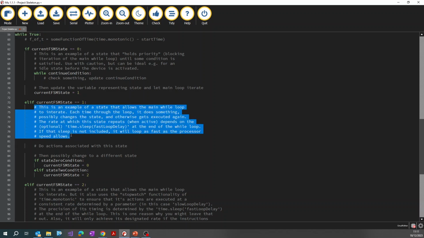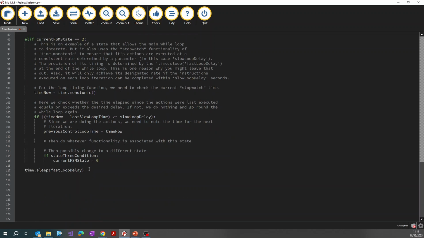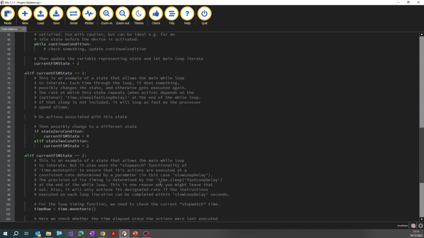And also the way that I've structured it here, the timing, the frequency at which the actions of this state get done for as long as we stay in the state depends on this time.sleep at the end, which is optional.